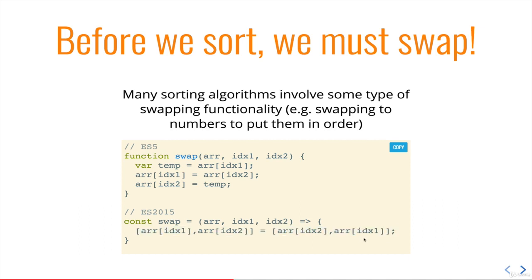So that's how I like to do it, but there's also in ES2015 this syntax for doing it, which I just don't think is very readable personally. But the syntax basically is take whatever's in index 1 and swap it with index 2, take what's in index 2, swap it with index 1. And this works, and it is a single line. So for those of you who care about how short your files are, you can use this. I'll probably use both, but it helps to define a function called swap because then our bubble sort code becomes even shorter. The actual logic really is just about the comparisons in the loops, and then we can just call swap. But you don't have to define a separate function.